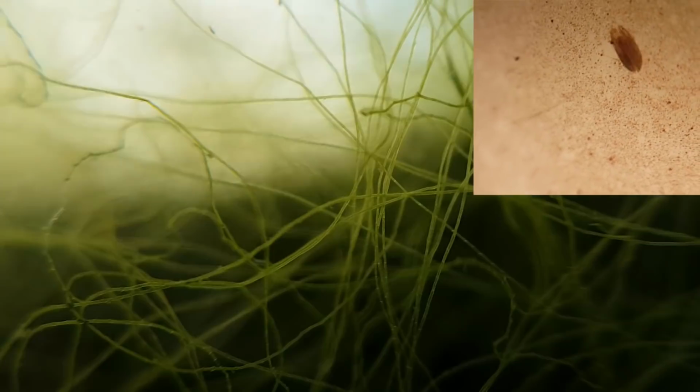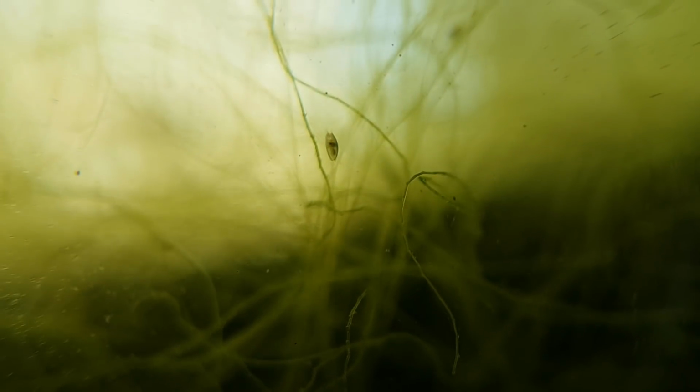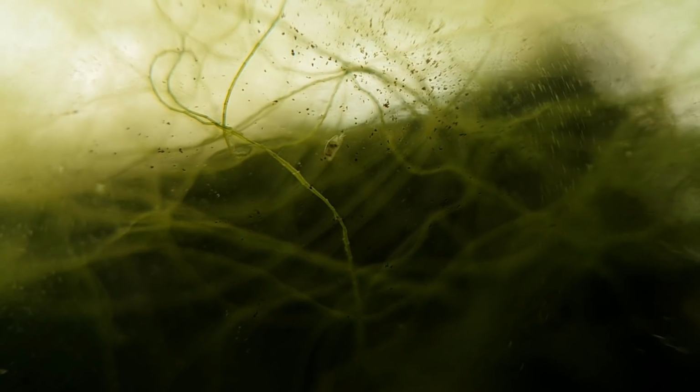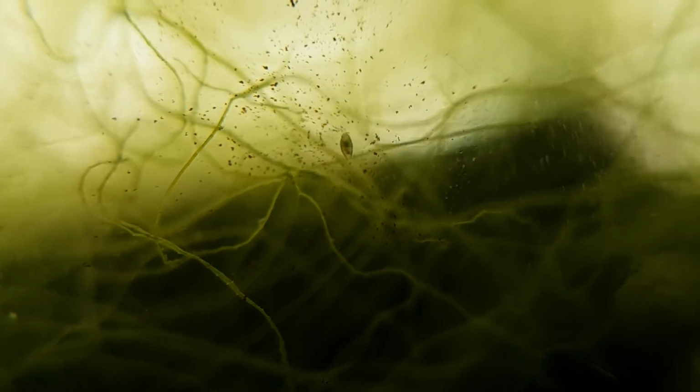This is a different kind of ostracod. There's also quite a few of these in this ecosphere. I think, although I am not sure, that these might be the same ostracods we saw earlier in this ecosystem, only bigger, which I previously called clam shrimp. I thought clam shrimp was just another name for ostracods, and I referred to the smaller ostracods as sea shrimp and the larger ostracods as clam shrimp. However, it turns out that clam shrimp are actually from a completely different class of crustaceans. So to avoid confusion, I won't call them clam shrimp anymore.